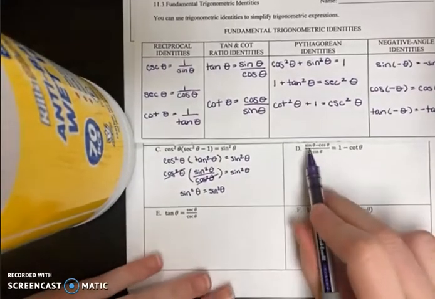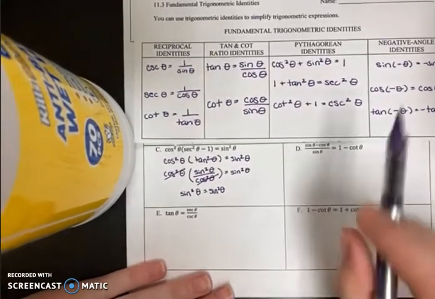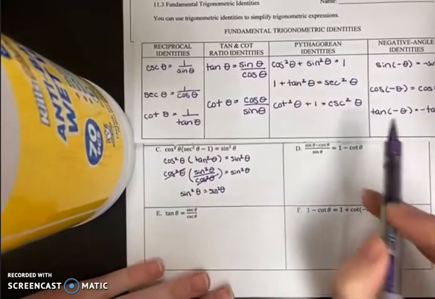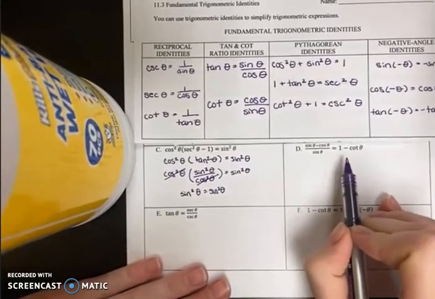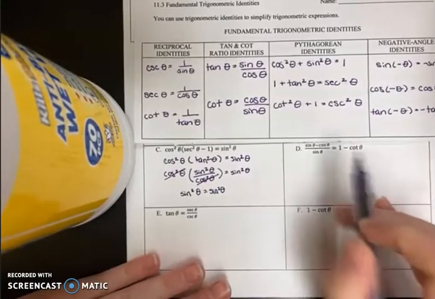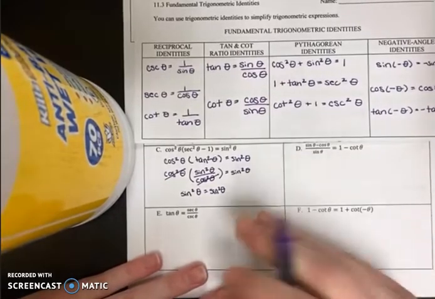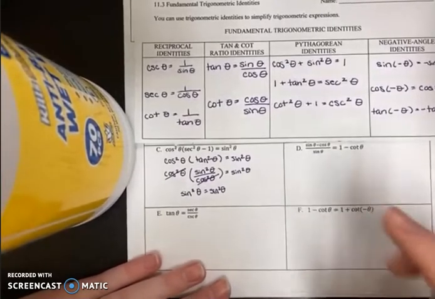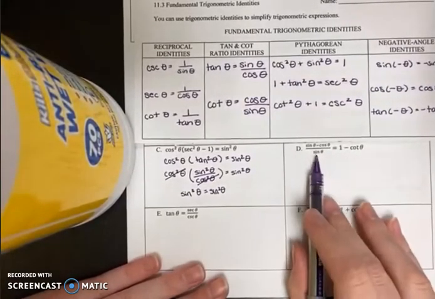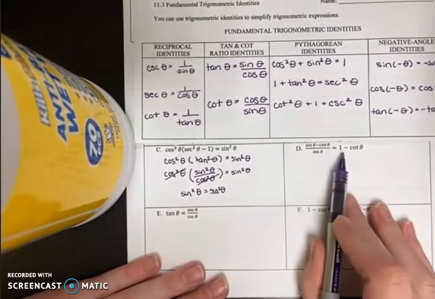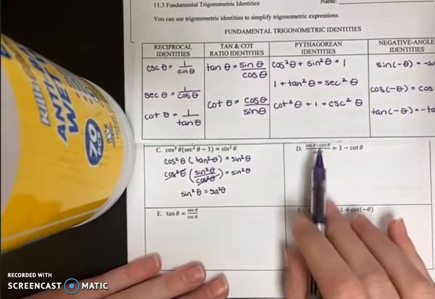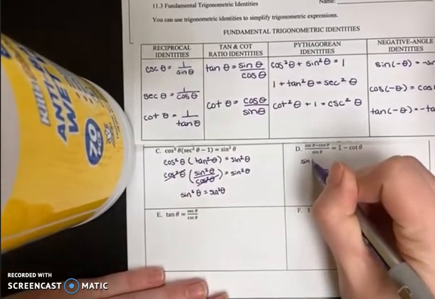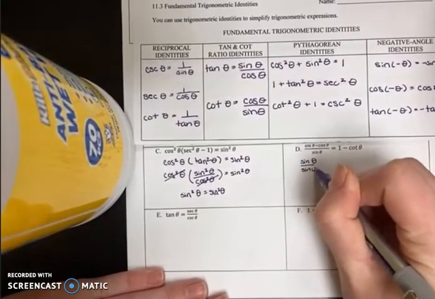Part D, I have sine theta minus cosine theta. Now, I can't use a Pythagorean identity because it doesn't have the squares. So that's out. And I do want to get it to look like the right-hand side. And by the way, you could make the right look like the left or the left look like the right. It's really how you see the problem. When I look at this, I immediately think to rewrite this portion because I can see that I want a 1 here. And if both of these terms are being divided by sine, I can break that up. We're just using your algebra skills to do this.